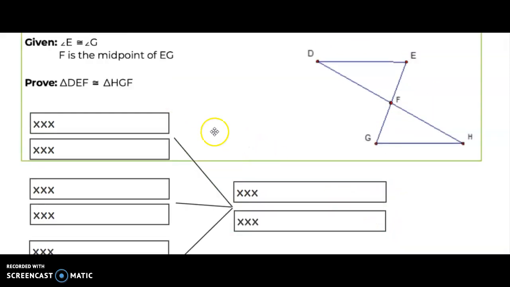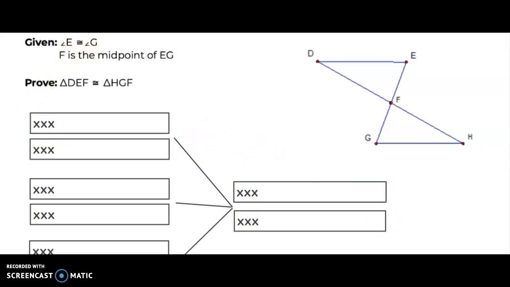Let's get into solving number 2. We're given that E and G are congruent, so I need to mark that, this one and this one. I'm going to use the same color because this one's pretty obvious. And F is the midpoint of EG, which would mean that this and this are the same. So right now I have 2 pieces and I need the third, and that's going to be given by this chunk here. Let's mark it with 2. I'm going to mark that angle 1 and angle 2 for when I write my proof out. Now I have 3 parts, which is actually angle, side, angle. So let's see what we can write here.